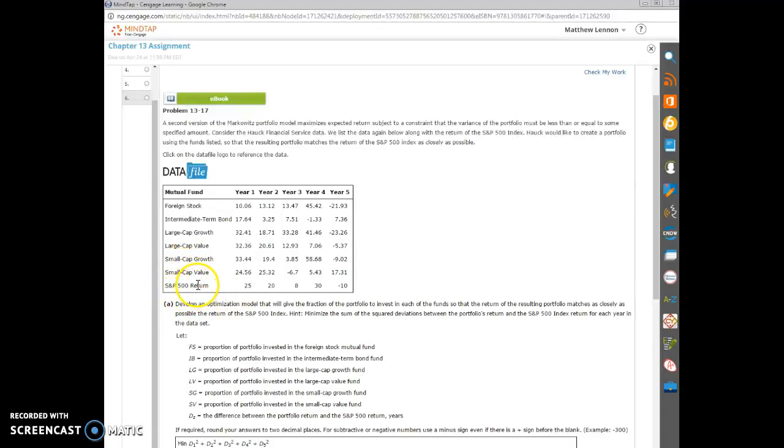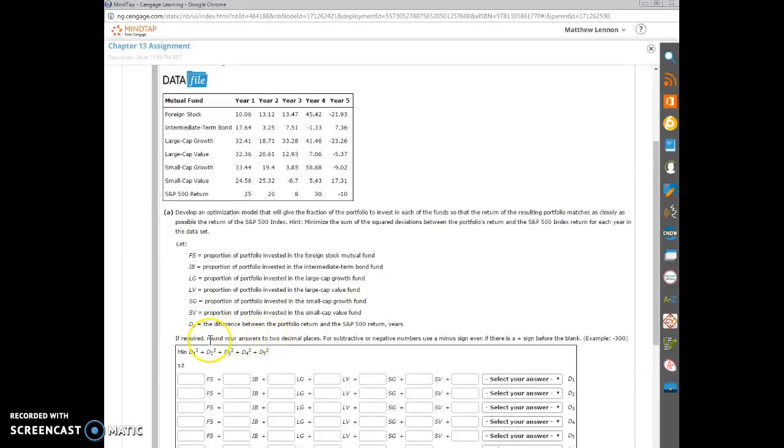But now our goal is not to maximize return based on some variance in the different returns on investment, but we're trying to do it by minimizing the differences with this other metric of portfolio performance, the S&P 500, which I'm sure you've heard of. So the differences are essentially going to be the differences between the returns that we calculate in these years based on the percentage that we invest in each category and the S&P return in that given year.